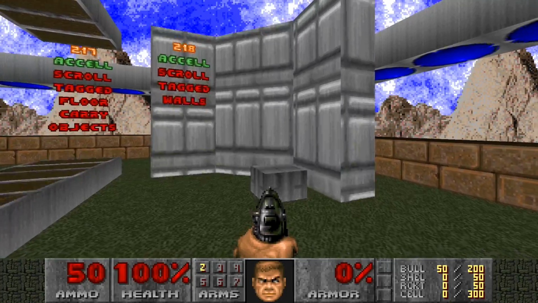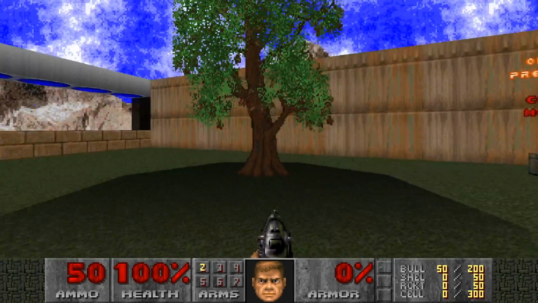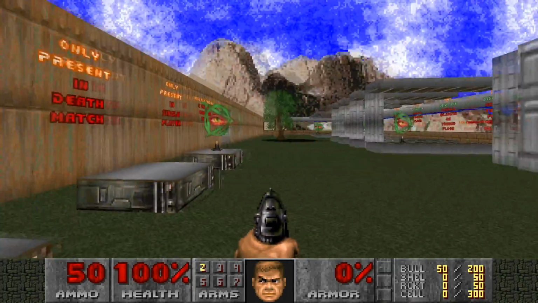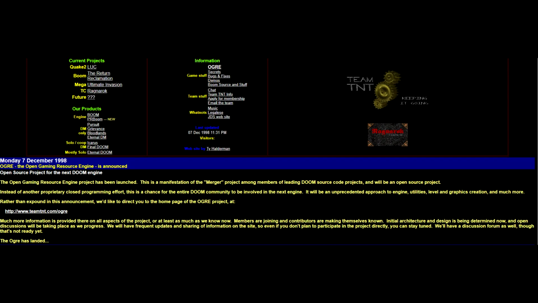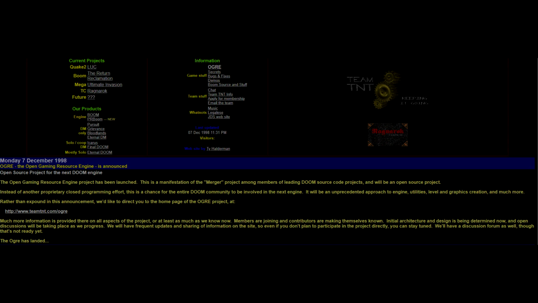Boom was so popular that at one point there was even a planned merger of DOS Doom and Boom, which was to be called Ogre, Open Resource Gaming Engine. Ogre's proposals were to create a game engine framework based off of the Doom engine, and allow it to be heavily moddable. This project developed so much hype that it even got the attention of John Carmack himself. However, after a few months after the announcement of Ogre, the hype died down, and left behind a dead form with no announcements of progress to be made.